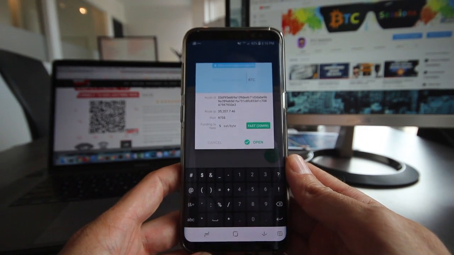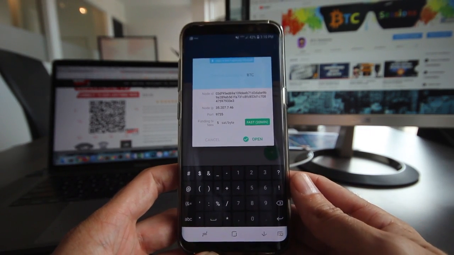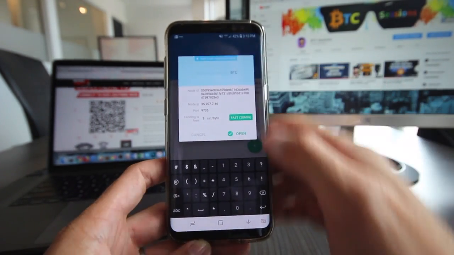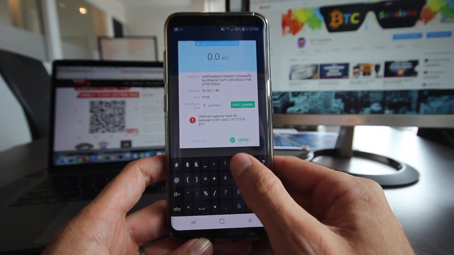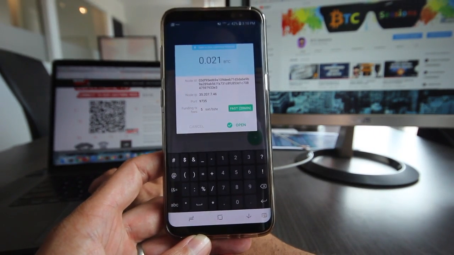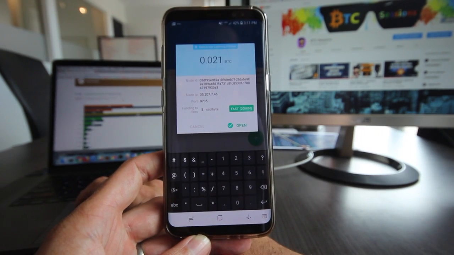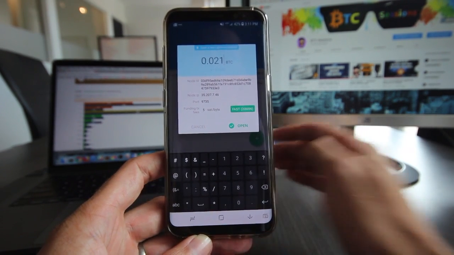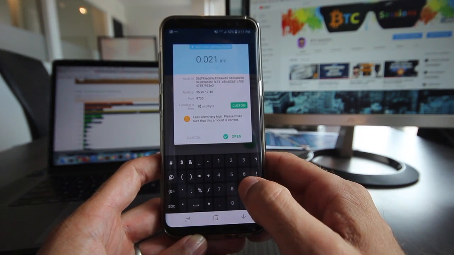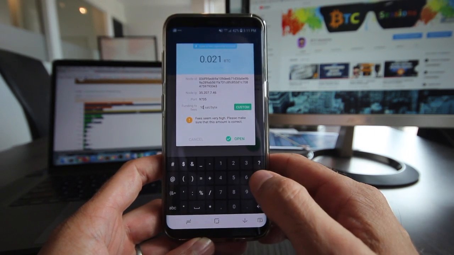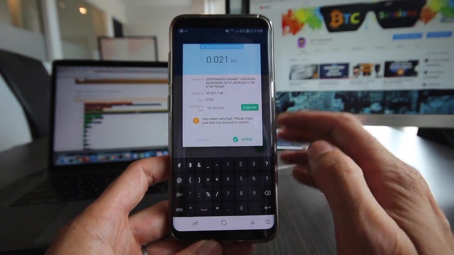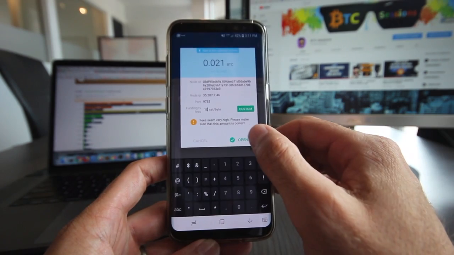Okay, now it's asking how much I want to fund the channel with. So I'm going to fund it with just shy of what I've got in the wallet. 0.021. And as far as transaction fees, I believe there's a little bit more activity on the Bitcoin network today, so I'm going to bump up my transaction fee. I know it's a little high, but I'm going to hit 10 Satoshis per byte just to make sure that it gets through with ample time so that I'm not sitting around. So I'm going to hit open.